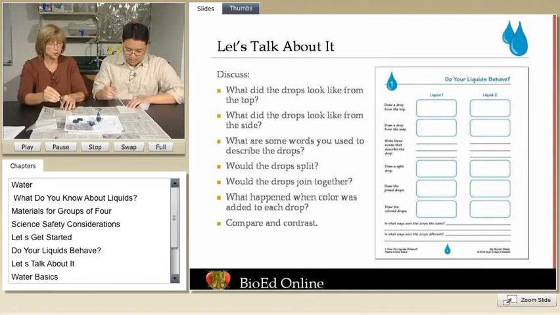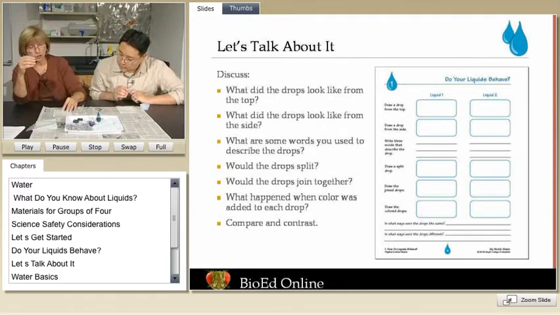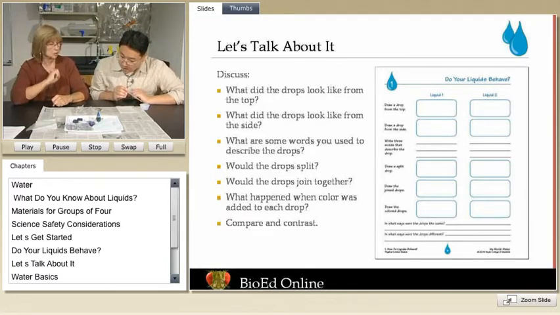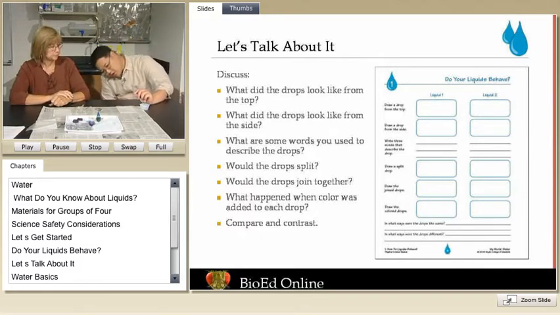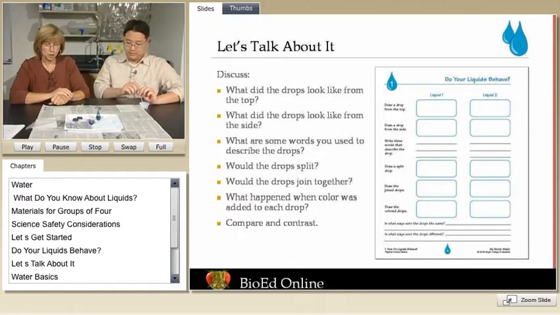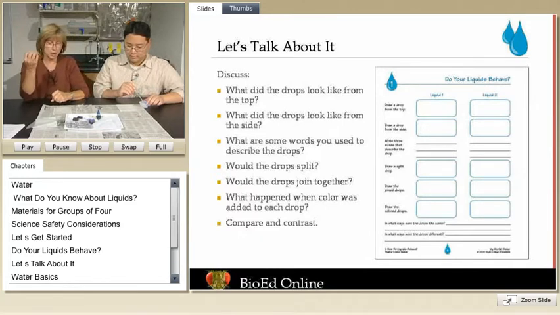Okay, as you said earlier, mine is quite round, domed, transparent. It's standing up very, very tall. Mine is also round. It's transparent, but it's not domed. So if I look from the side, it's much flatter. Okay, you might say that mine has some kind of a cohesiveness. What do you think's happening there?